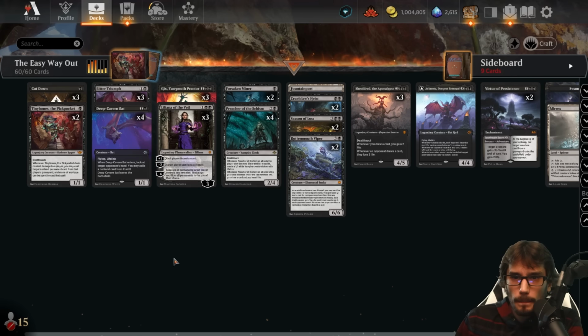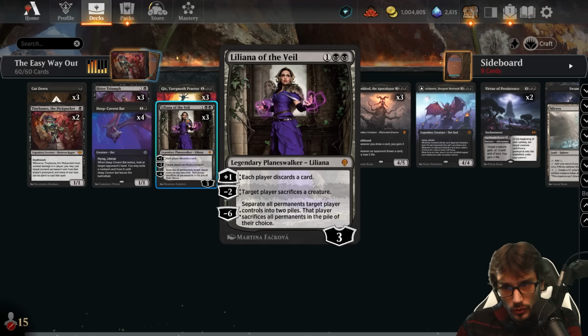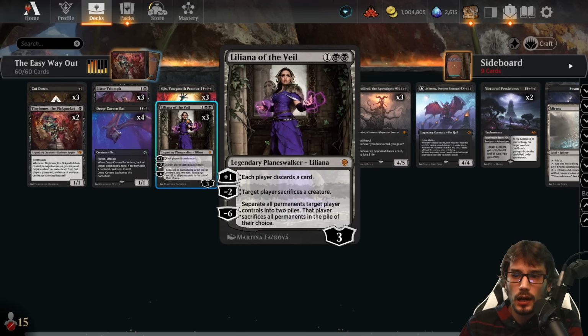Okay, so we can talk about maybe Liliana. This is quite a good card. 3 mana, 3 starting loyalty, +1: each player discards a card. Again, we can discard creatures and replay them later with the Virtue. -2: target player sacrifices a creature. This is really nice. Play Liliana, -2, and then snake your own Liliana, potentially. I'm not saying that's great, but it could be the play.